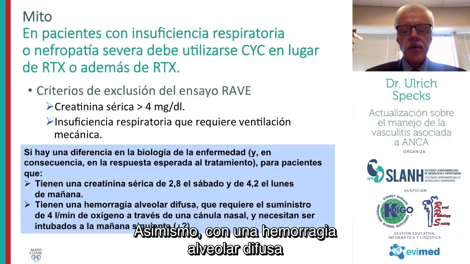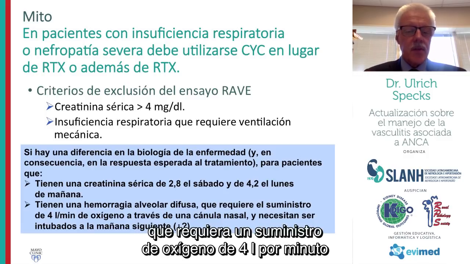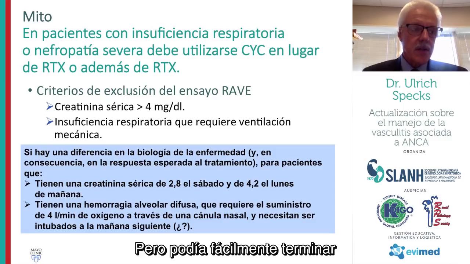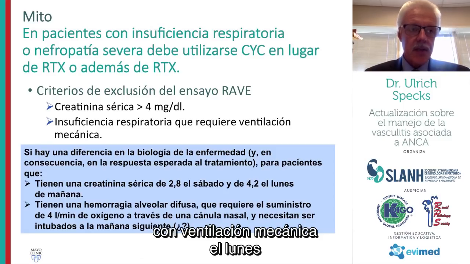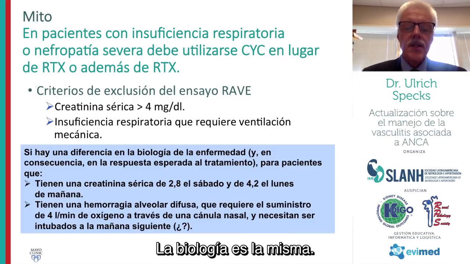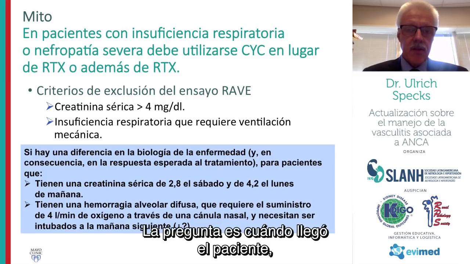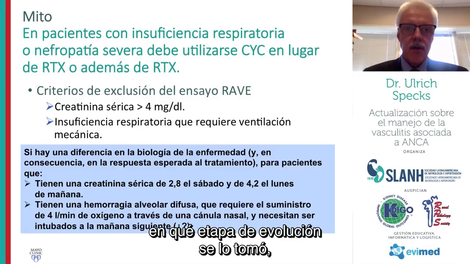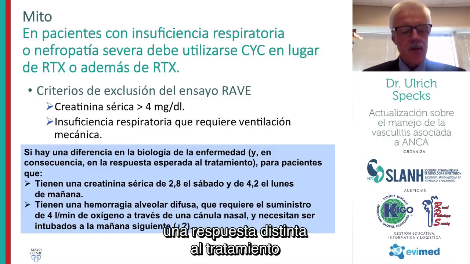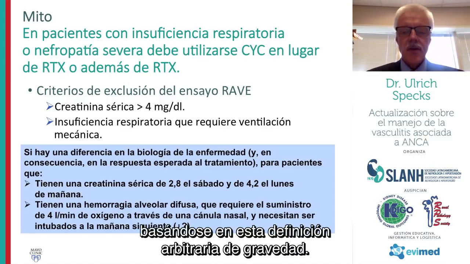Similarly, a patient with diffuse alveolar hemorrhage with an oxygen supplementation requirement of 4 liters per minute by nasal cannula on Saturday would have been enrolled, but the patient could have easily progressed to needing mechanical ventilation by Monday and therefore would have been excluded on Monday. The biology is the same. It's just a matter of when the patient was seen, how far into the progression of the disease the patient was seen, and therefore we should not expect a different response to treatment based on this arbitrary disease severity definition.